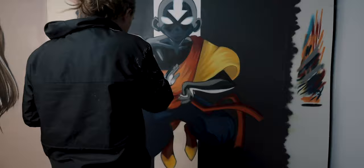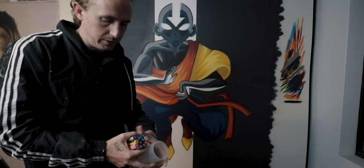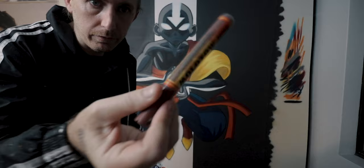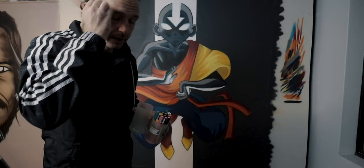Clean out the edges without having to do much cutbacks and worry about fine details inside the actual piece. I used an acrylic marker. For these ones, I just used the Molotov acrylic markers. I used a black and I just went around the edges and put the line in. A friend of mine showed me this little trick. You put the line in and then you use your finger.